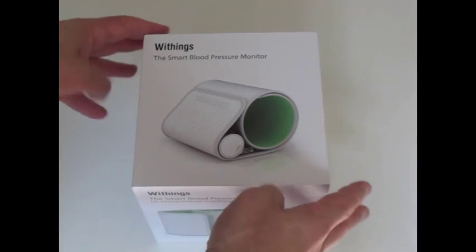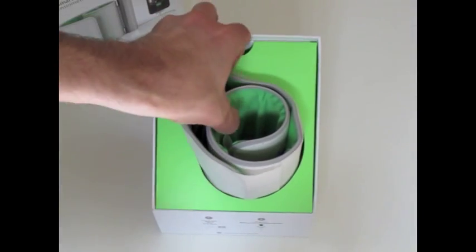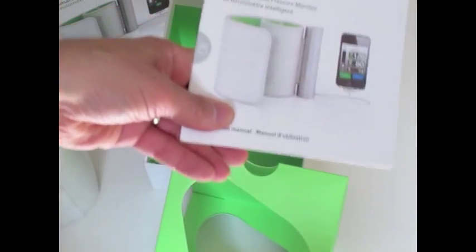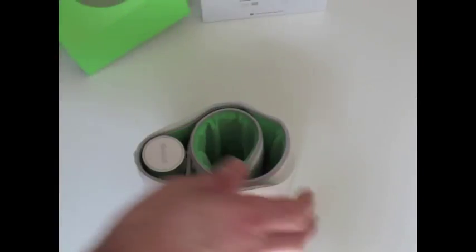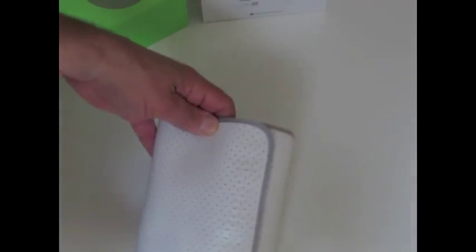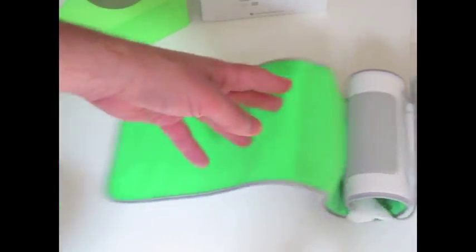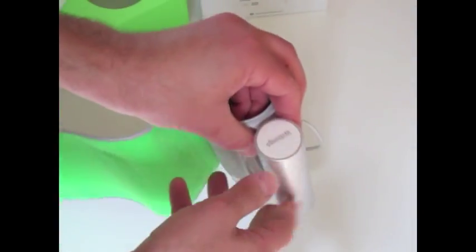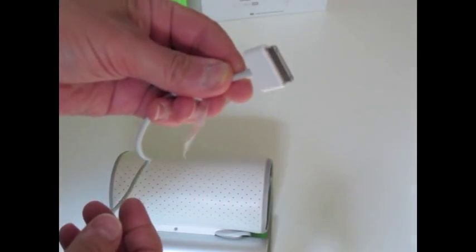Okay, so let's take it out of the box and see what's in here. We're looking at the Withings Smart Blood Pressure Monitor. If we open the box — nice heavy box — inside you'll see the pressure cuff, and an instruction book. That's it, just the instruction book and the cuff. So let's throw the box out of the way, slip this protective dust cover off of it. What you see is the actual blood pressure cuff with the electronics right here, and if we unwrap this, you get your ubiquitous iPod touch connector.